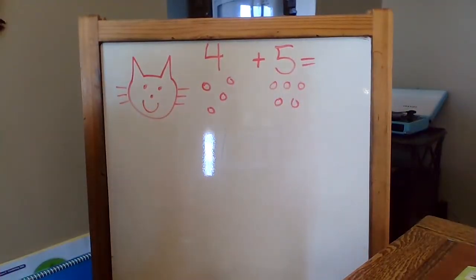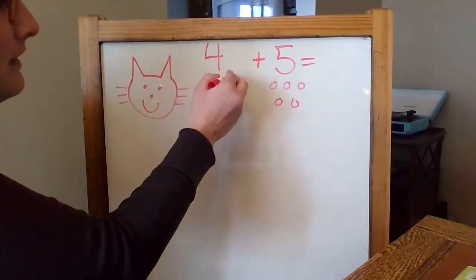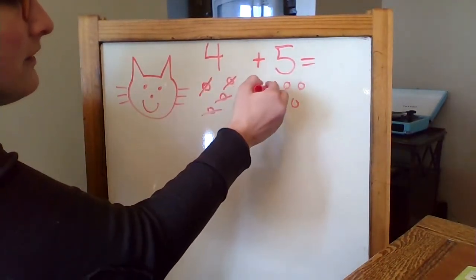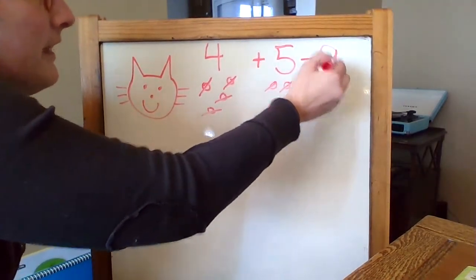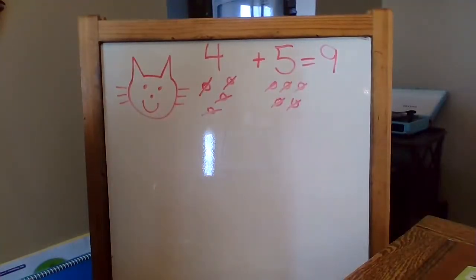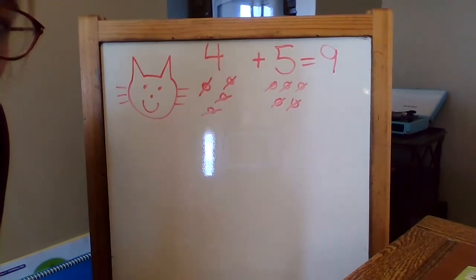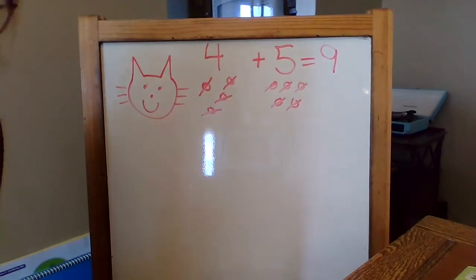I'm going to do the same strategy where I'm going to go 1, 2, 3, 4, 5, 6, 7, 8, 9. 9. Okay? That's a really quick story problem about Sid. It's the same thing that we did yesterday. It's the same thing that we were doing together at school before we moved to online learning. So you guys should be able to do this pretty well on your own.